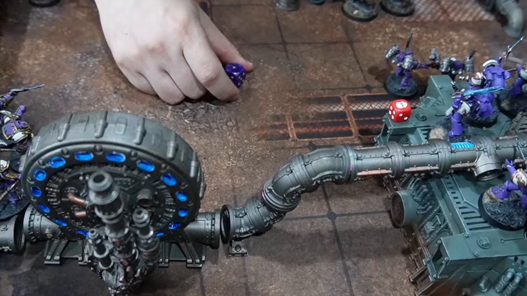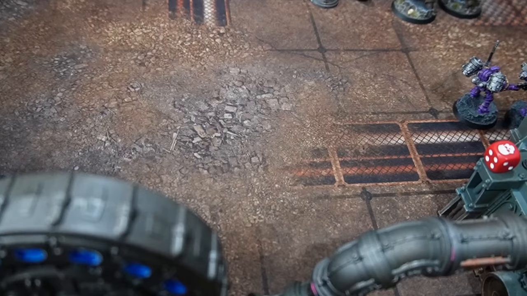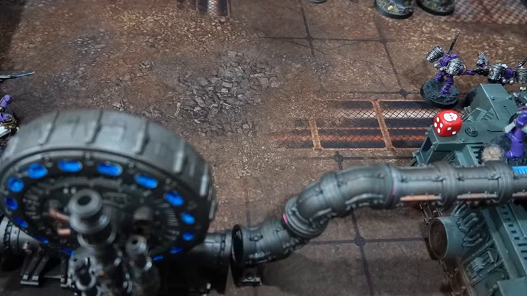Okay. We've also got 2 twin-linked las cannons. Yes. So these are hitting on 3s. They have both wounded. Both hit, yes. Wounding on 2s. That is 2 more wounds that you need to save. Okay, so then these are the 4-up invulns, followed up by a 6-up shroud this time. And we pass 1. Okay, and a 6-up shroud. No! So another one's dead.